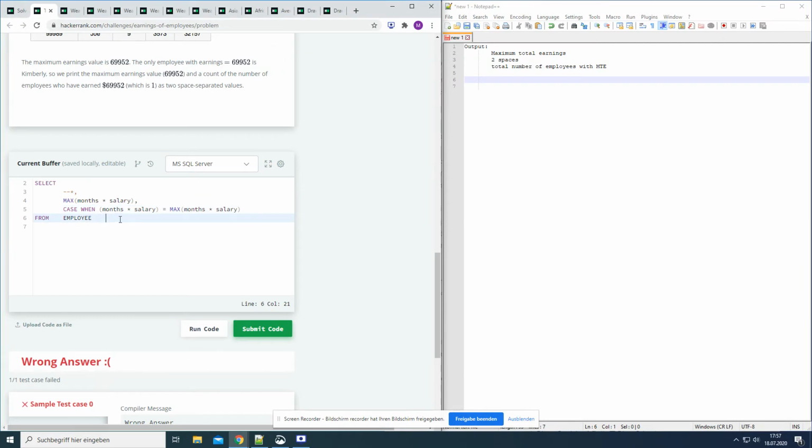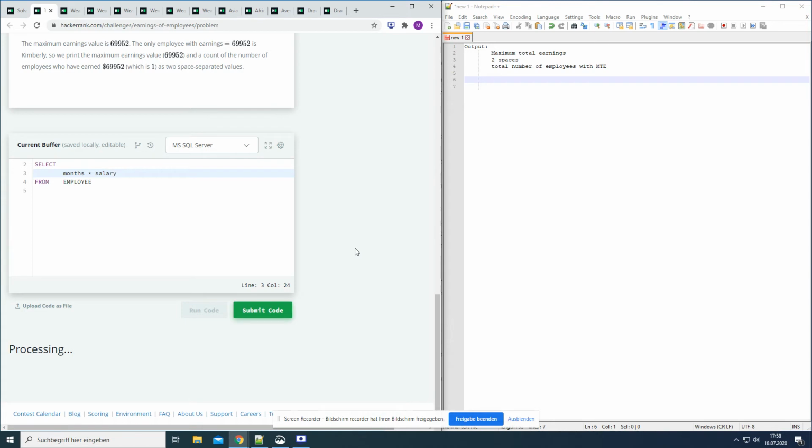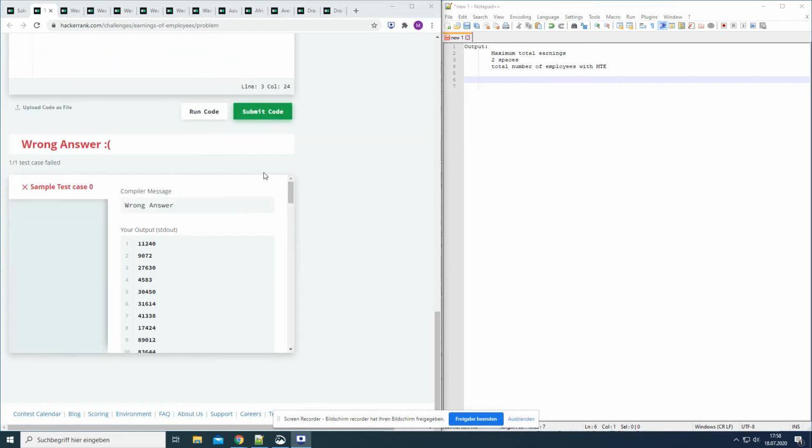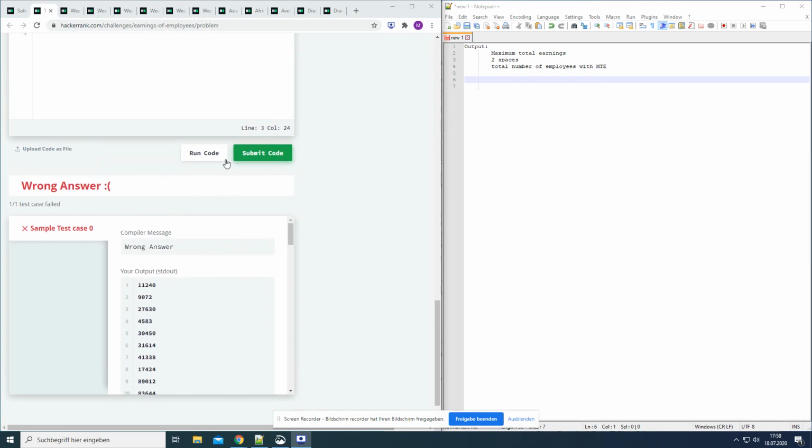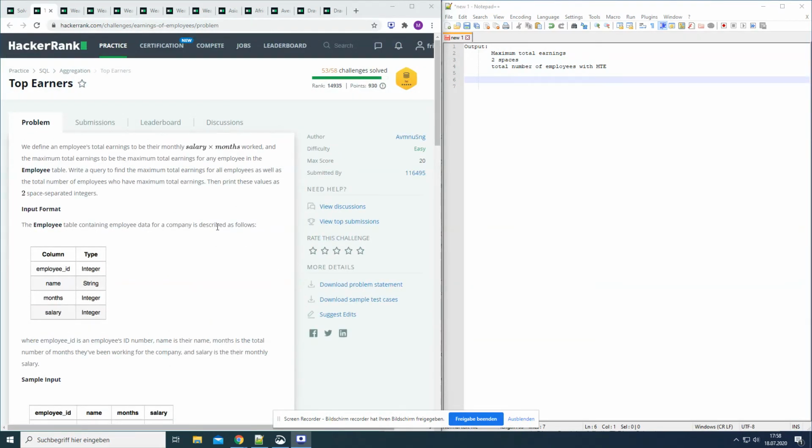So let's take month times salary. Good. Now we have the months times salaries. The maximum, how did they call it?